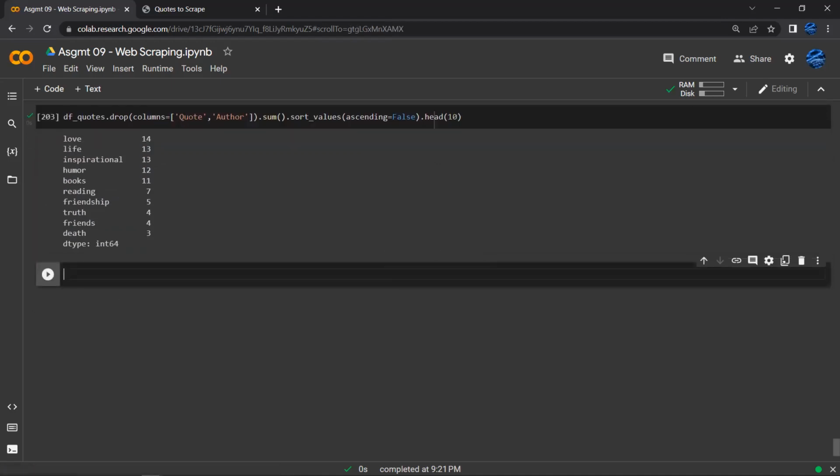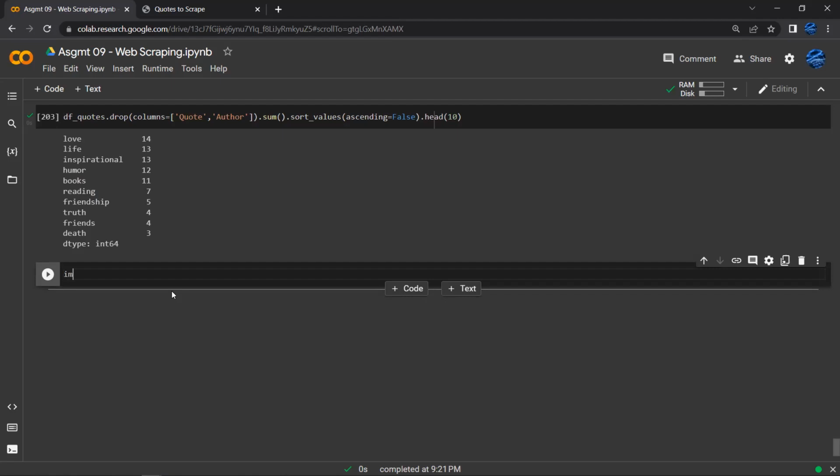But I want to do something a little bit more exciting than that. Let's get into some natural language processing now. What I want to do is a basic sentiment analysis. A sentiment analysis looks at text and determines if the text is positive or negative.